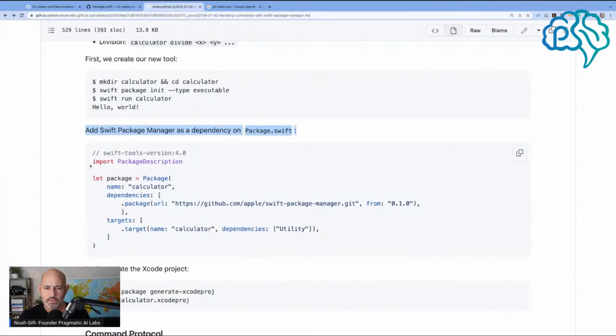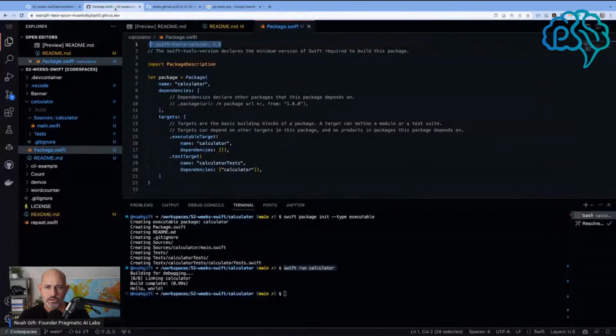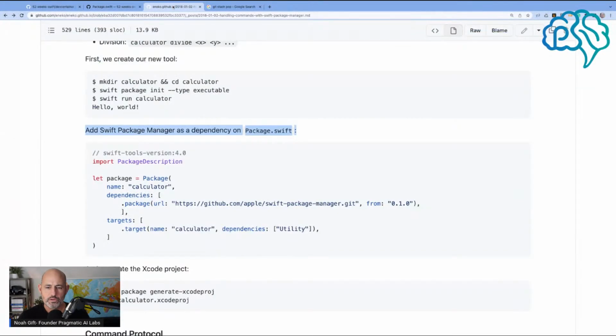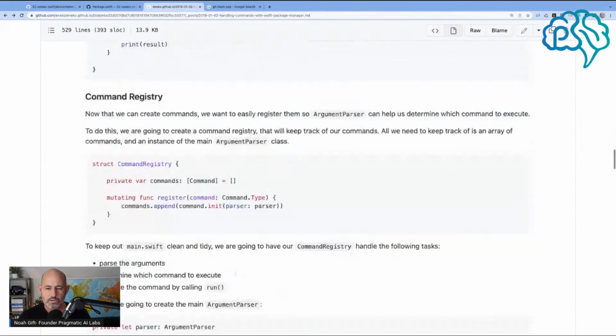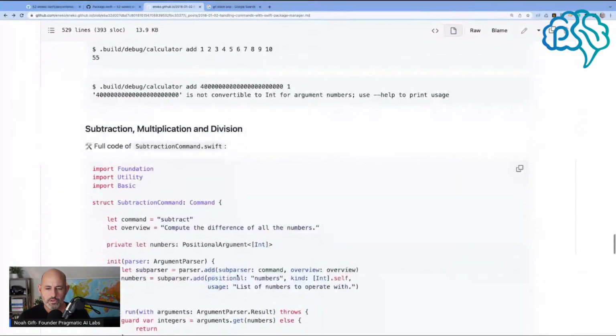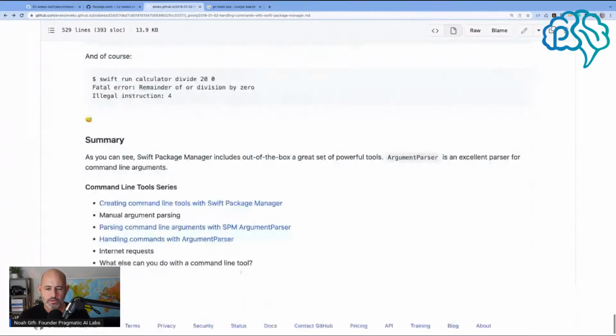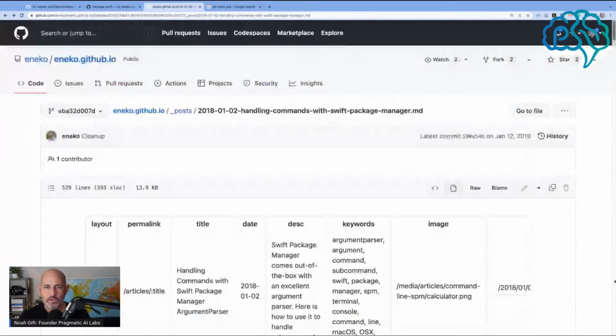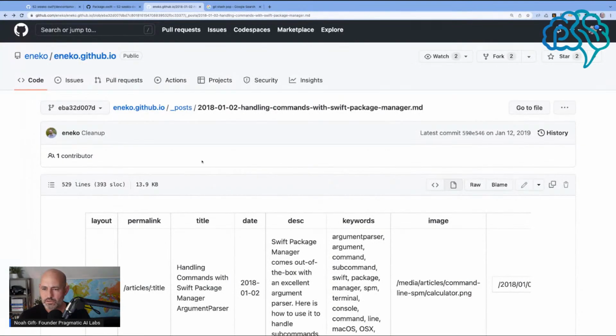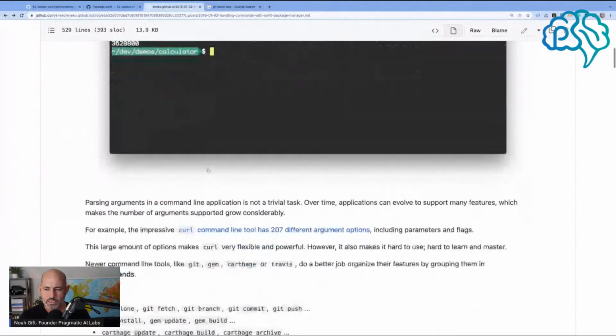But if I go back to this import package description, executable targets, and then generate it. I mean, this looks interesting, but I think I need to look at the source code. Hopefully there's a project here where they show the exact source code.